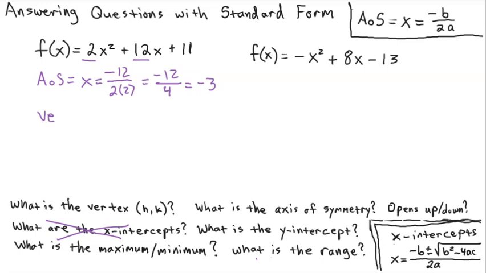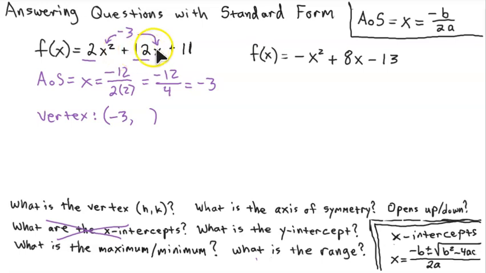And so now we can actually try and find the vertex. The way we find the vertex is we know that it's going to have the negative 3 as the x-coordinate. Okay, so h is negative 3, and now we just got to find k. To find k, we're going to plug negative 3 in for x here and here, okay? And when we do that, negative 3 squared is 9. 9 times 2 is 18. And then negative 3 here times 12 is negative 36.